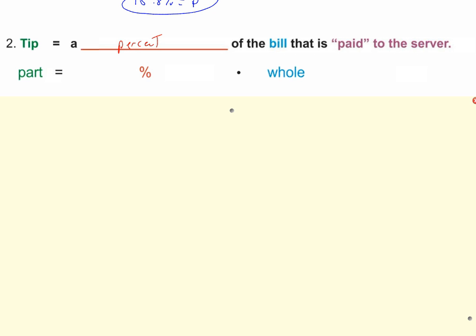The bus person, I'm sorry, who comes and cleans the tables and stuff. They're not even serving you. Why do you have to split it with the busboy? I want it to go to the server for the great service that they gave me. So anyhow, that's where tips began and the concept behind it. Tipping was to thank the server.